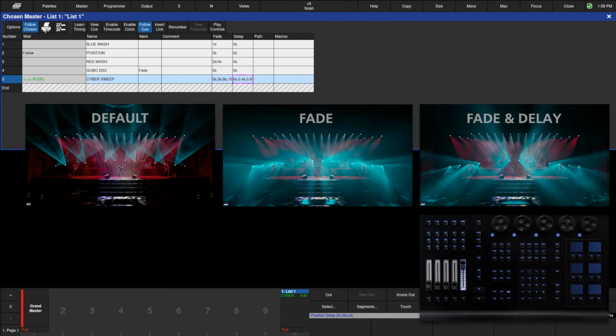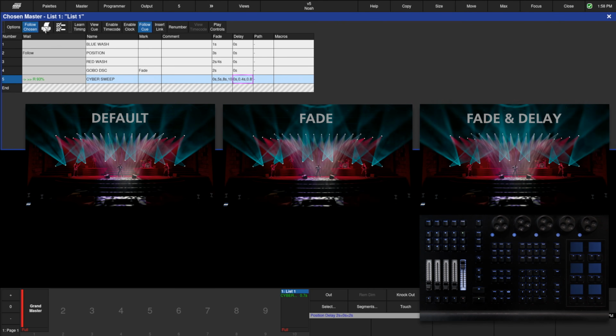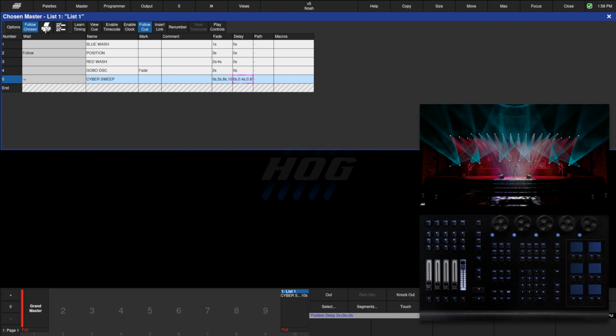Because the intensity time was delayed, the fixtures were already moving and the color was already snapped in. And since we did a fanned position delay, our lights created a V shape while transitioning, creating a neat look on stage. Using discrete timing like this might not be essential for all shows, but can certainly be used to elevate your cues.